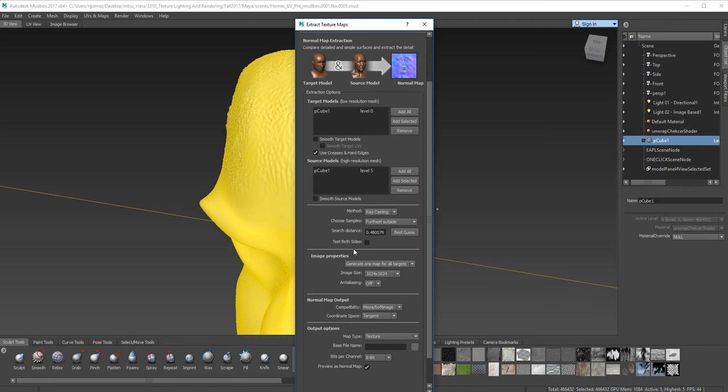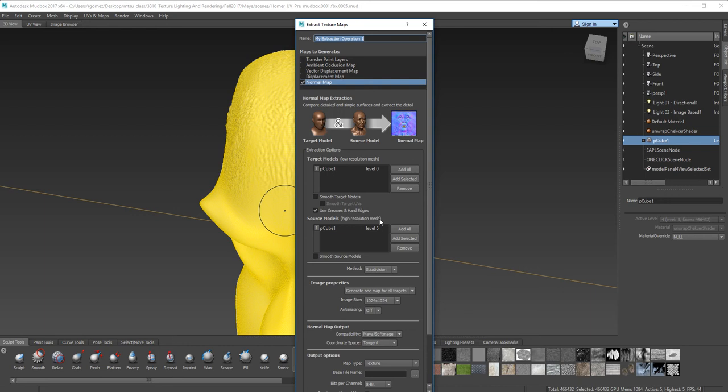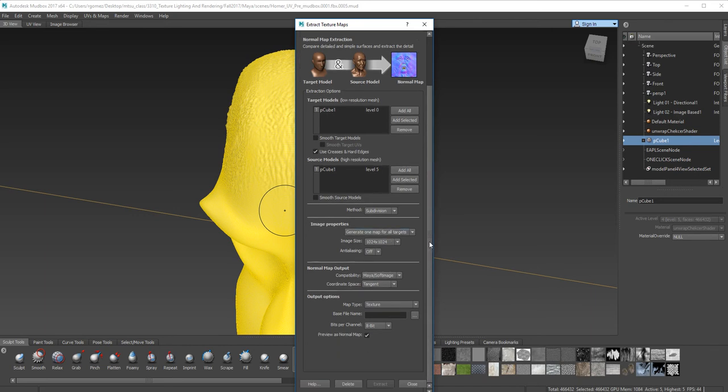Here comes the method of doing it. Raycasting works if you are going to use this texture on a model that is similar to it, not exactly it. Let's say, for example, you modified the model a little bit in Maya, and you need to apply the texture to that model. In this case, since I have not changed my model, I'm going to say subdivisions. That way, it's going to be more precise. I'm going to work on the model exactly as it comes from Maya, and just have to make sure that it's exactly the same model.